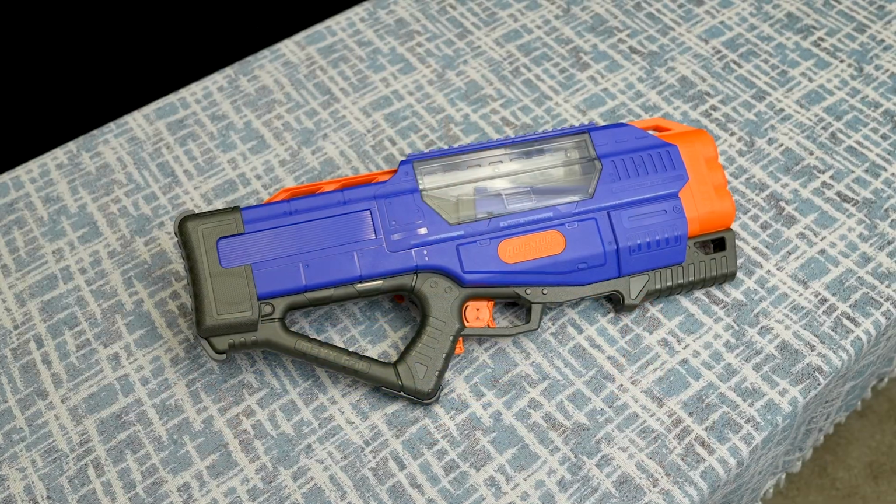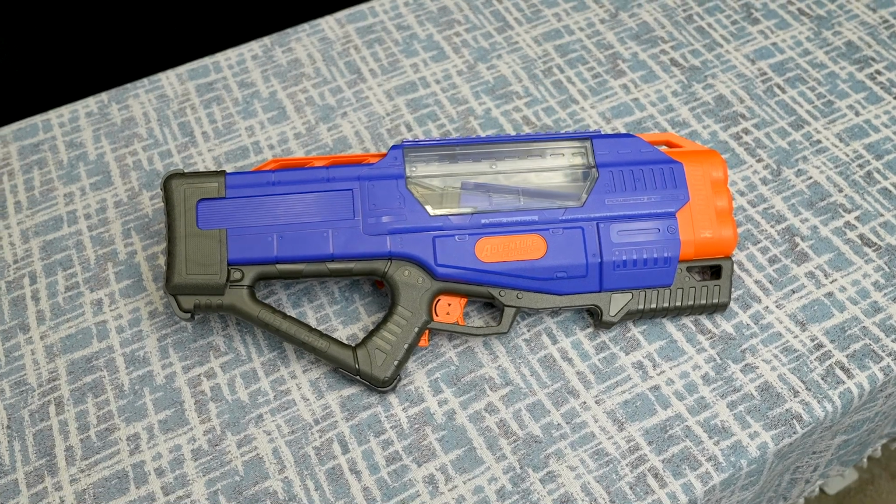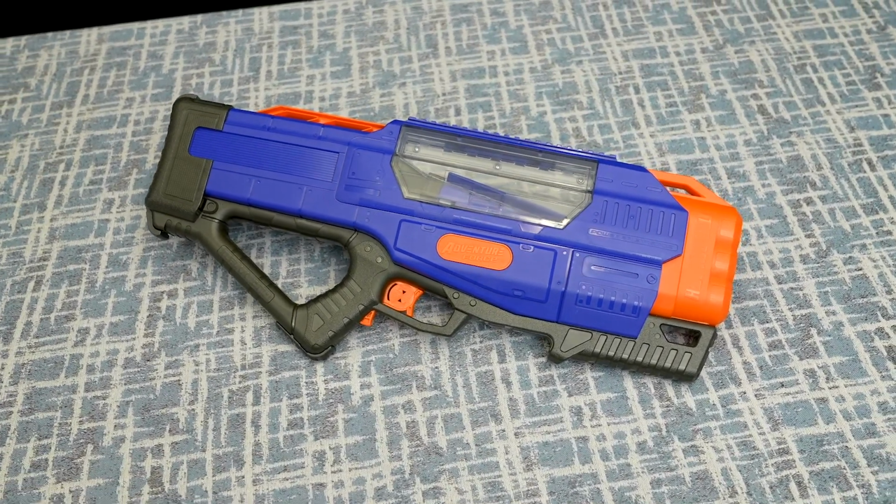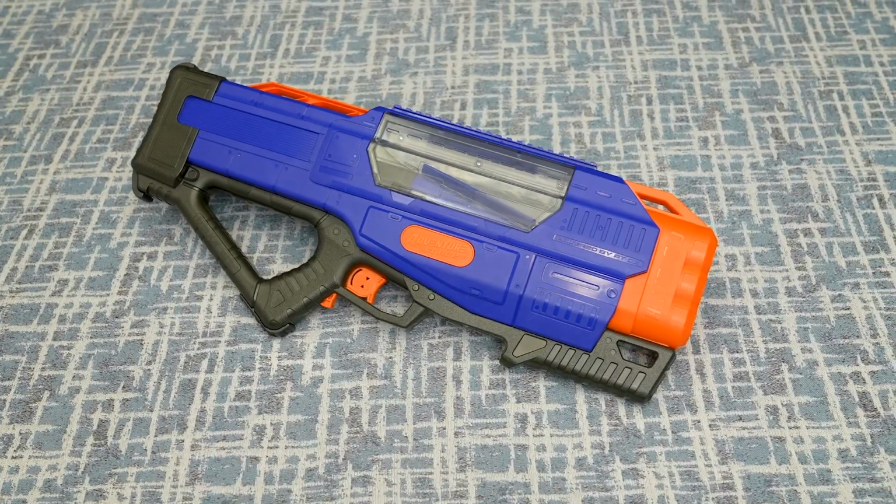Now to my personal opinion. Overall, I think Dart Zone did a pretty good job with this blaster, but I don't think it's good enough to replace my Perses in my loadout. I love the Rival Perses with the out of darts hopper extension. It's my go-to Rival blaster.